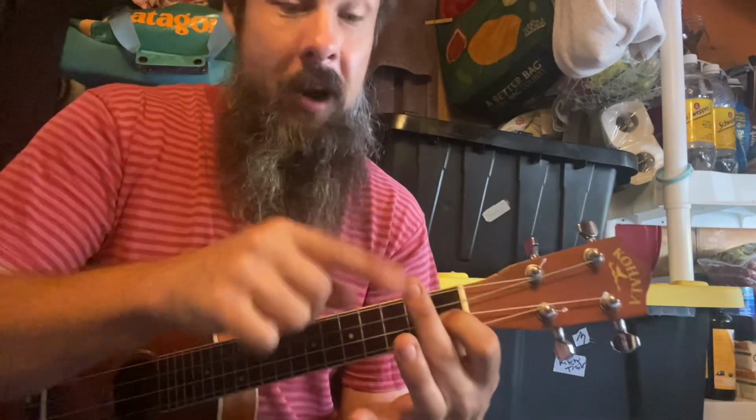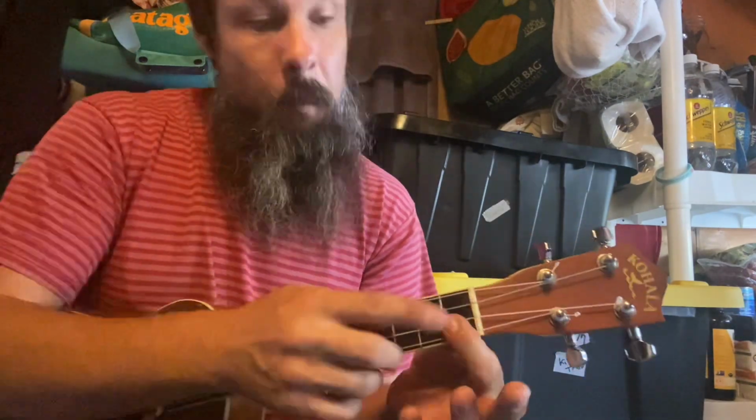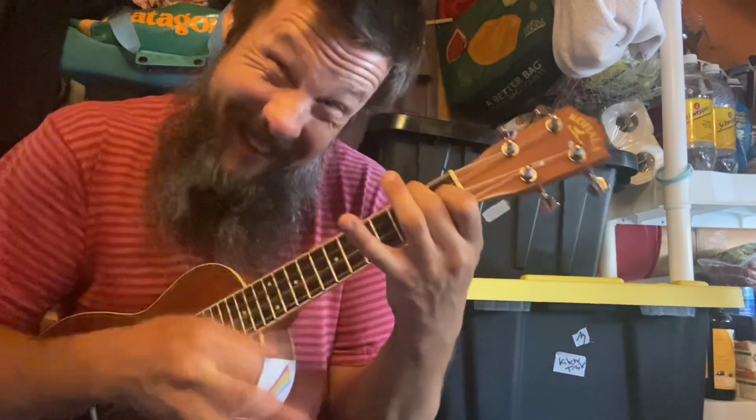Same thing we did with the F major. The F major had our first finger on the first fret on the E string. So it's going to be this string. We're going to put our finger right there. It's going to be a pointy note, so it goes down on top of it, not flat. Flat, pointy. Want it pointy. And then our second finger, our middle finger, is going to go on the high G string to make a G, G sharp, A. So between that F and the A, the open C and the open A here, we've got an F major chord. Rock out.